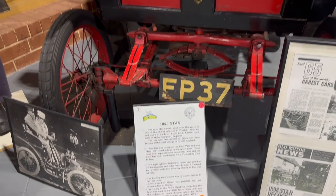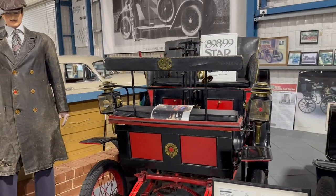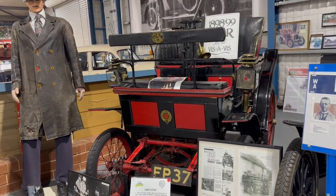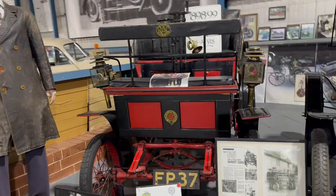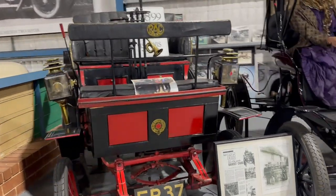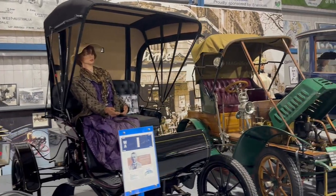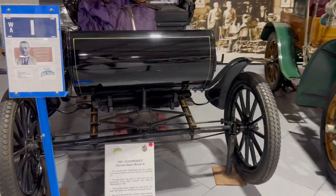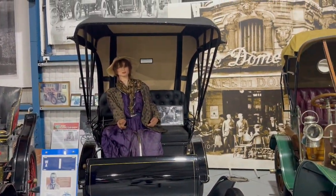In the next section, the first car I saw was one of the oldest cars driven in Western Australia — a Star model car manufactured in 1898, 125 years ago. It was an absolute antique piece standing there. There were also a 1903 model Oldsmobile car and a 1905 model DDN Bolton car.